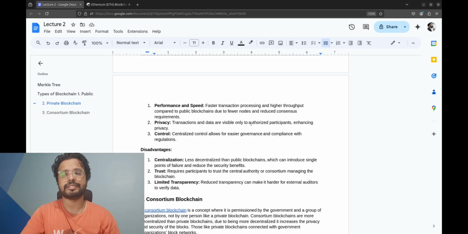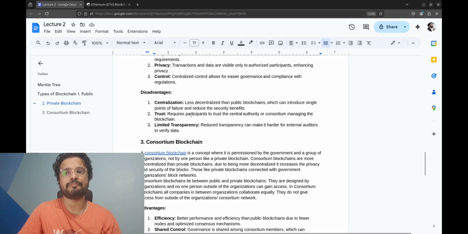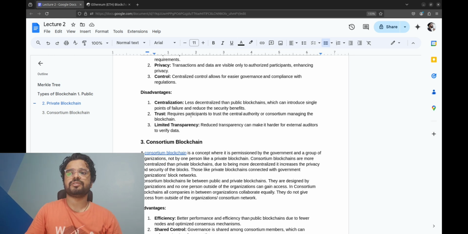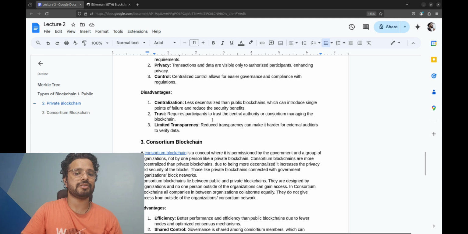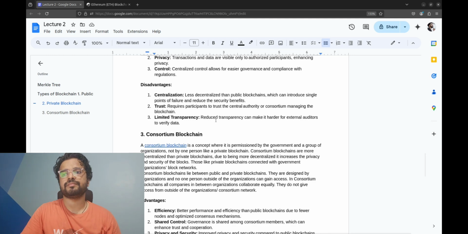And the main issue with this type of blockchain is centralization, and we need to trust a particular organization or a person, similar to Web2. So this can only be used inside our organization, inside an institute and all. And the transparency is also less, as the validators are chosen based on a single person.